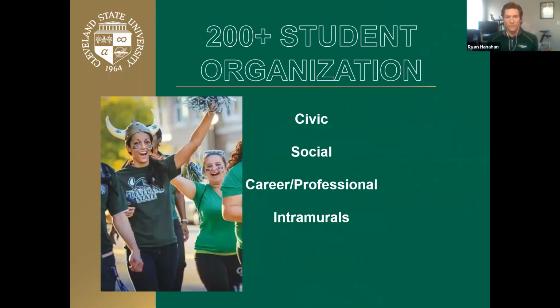Another thing, like we've said before, your time inside the classroom is very important, and we really hope you have a great time and enjoy your time while you're on CSU's campus and in the classroom. But we think your time outside the classroom is just as important. So we have over 200 different clubs and organizations that students can join outside the classroom to meet students with similar interests and similar backgrounds, and really just enjoy their time. These clubs and organizations include civic, social, career and professional groups, and intramural sports, like I mentioned before. Really, whatever you're interested in, there's probably already a group or organization put together.